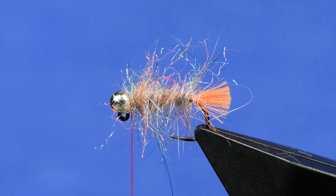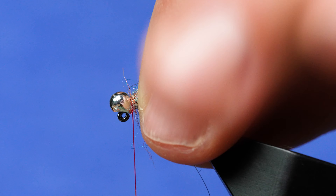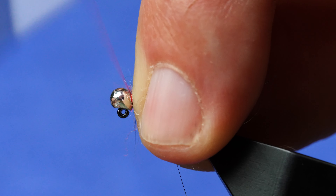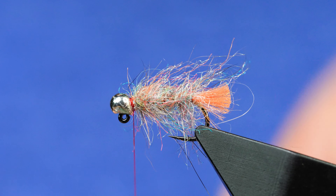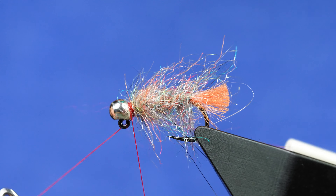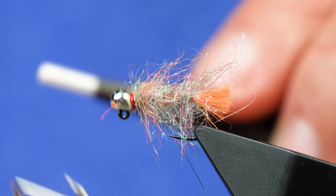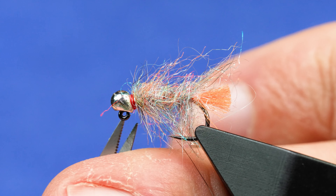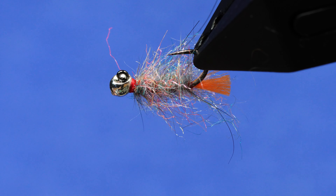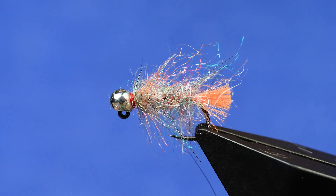So there is the body. Now that I'm done tying, I can actually whip finish this off. Depending on where you ended with your thread and the dubbing, you may want to throw a few more wraps in there. I'll do that to also make another little micro hotspot. My favorite whip finisher is this TMCO midge whip finisher. I do a couple by habit, but I'm going to resin this — these wraps are not coming undone.